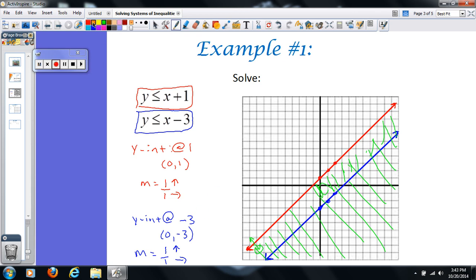And again, I'm going to use orange this time. This is less than or equal to for this one, so that is going to be below the line here. And then that means that our answer is going to be the area where it's shaded for both. You notice how this is shaded, but it's only shaded for one of the lines. So we want the area that's actually shaded for both of the lines, which is then going to be this area right here.